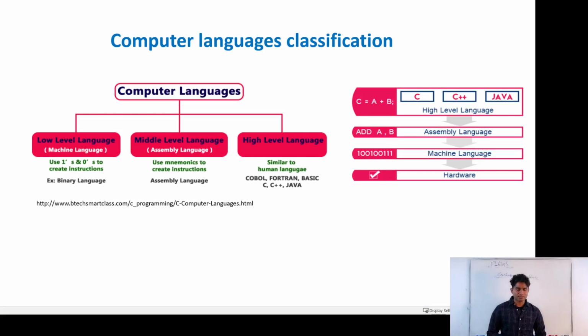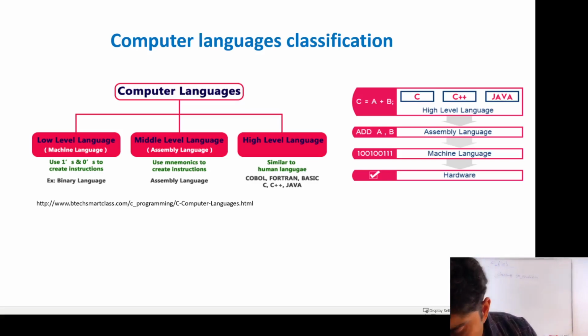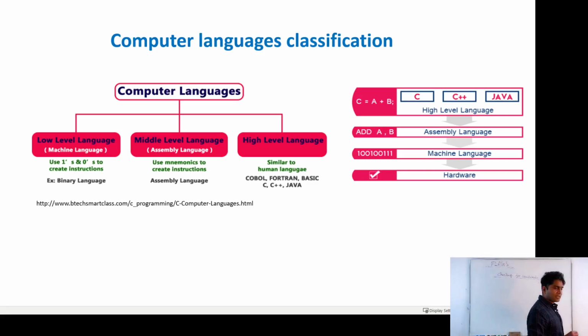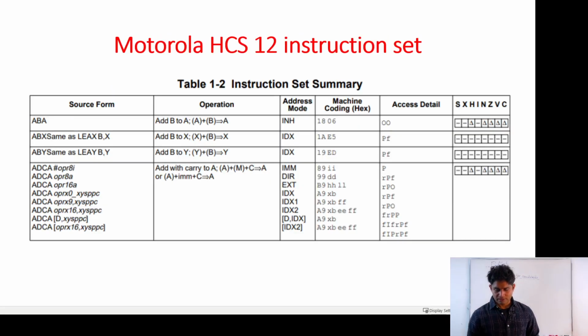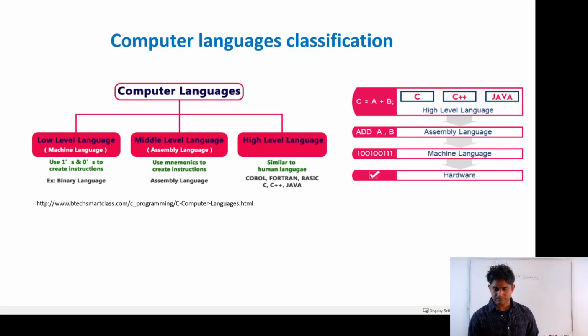And then you have what is called the middle level language, in other words, the assembly language code, which consists of mnemonics, basically very short segments of code that are still descriptive. Just to give you an example, a mnemonic could be a single statement like add a comma b. That's a programming statement. That's mid level, one step above the lowest level. And at the lowest level you have what is called the machine language.